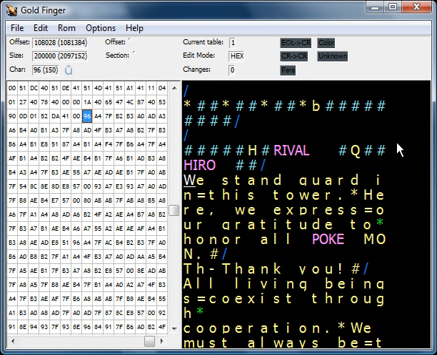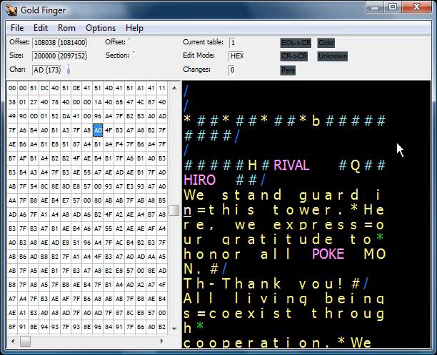I checked that I still have a couple of minutes of time, so I'm going to quickly show how to edit this text. These here are bytes that determine what kind of text is in the game. For example, this here is for changing a line, and this here is another byte for changing a line, and so is this one here. 57 is a byte that tells the game that no text is loaded anymore, and 00 is actually a byte that has to be after one text ends and another one begins.